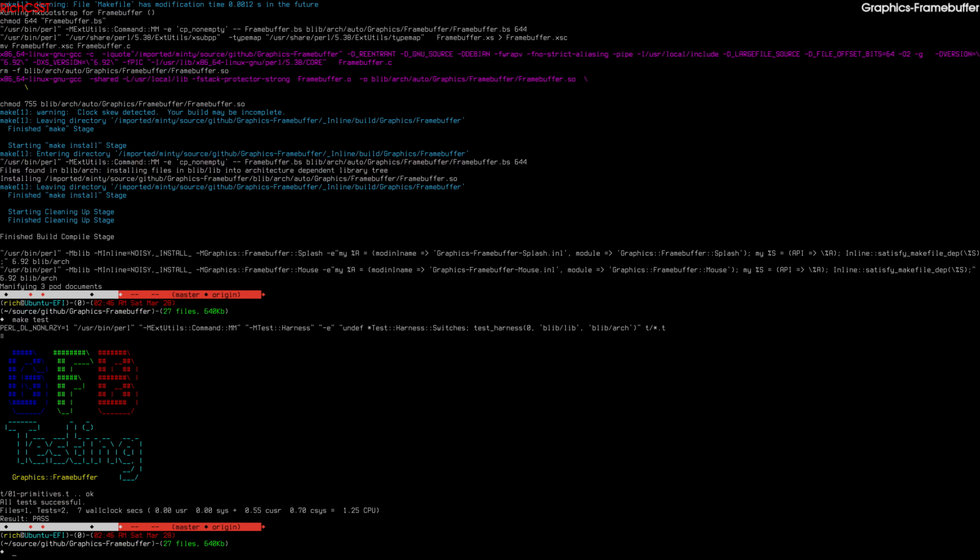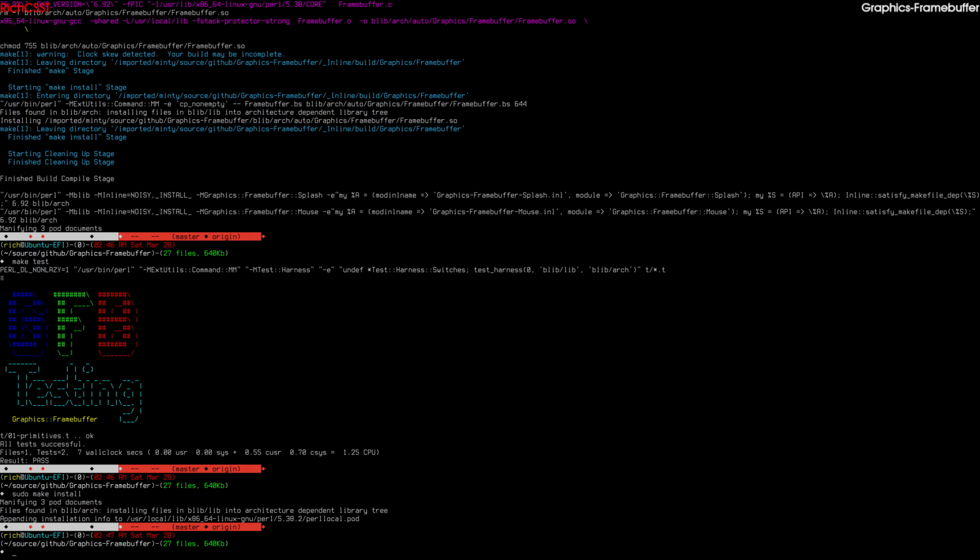Since that worked, that means the module's working. So it's happy. Your testing was successful. You passed. Now let's actually make it a permanent part of your Perl installation. So let's sudo make install. And sometimes sudo will ask you your password. Since I've used sudo already, it hasn't asked my password, but it might ask your password. Go ahead and type your password in if it asks that.